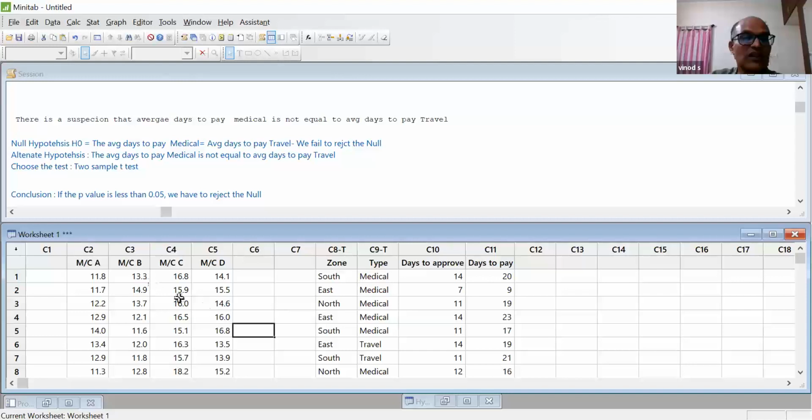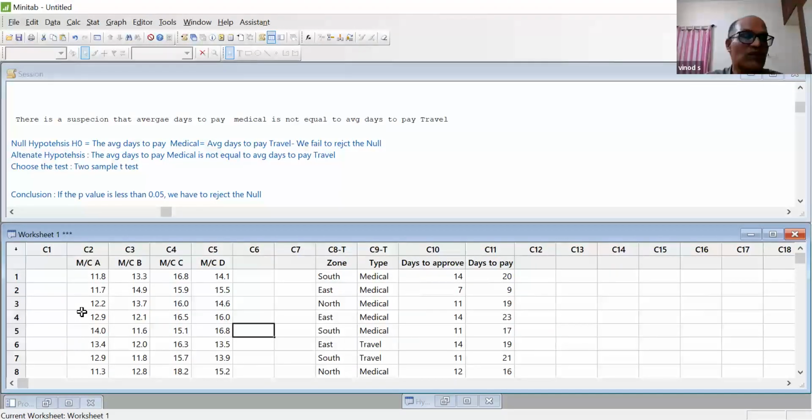Now, this is what we are going to do. We can do it here also, with south, east, north, west, to check whether any of them is significantly different or not. But this will give you a p value of more than 0.5, so it doesn't give much significance. We wanted to see how to interpret when the p value is less than 0.5. That is more interesting, right? That's why I have chosen this one. Later, if you want to see something with this, that also I can show you. So let us see that.